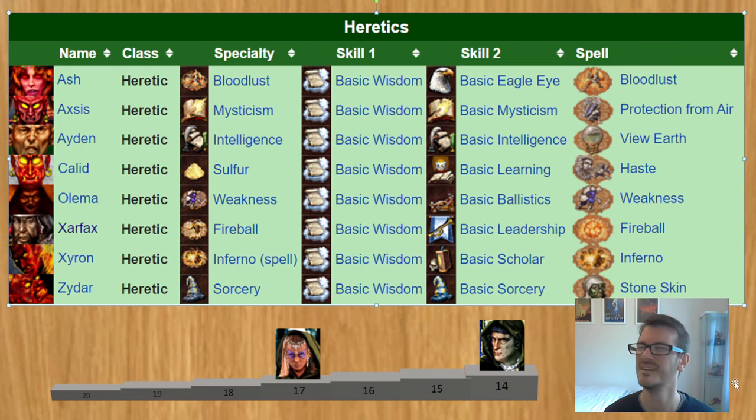Leadership and Fireball don't really go together. I don't need those creatures to have a great leader while casting Fireball. So he's a bit of a Nombo hero. It doesn't really go together, right? A little bit like Rashka. Zyron's Inferno is cool, and the fact he can teach to other people is actually really, really cool.